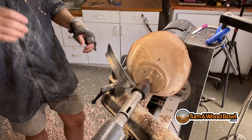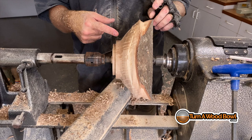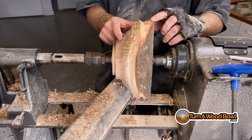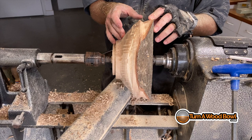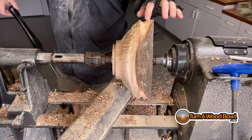So that got the majority of it, and I feel that the base is down where it needs to be. What you're looking for is the bottom of the curve and the top of the curve, and now we just have to remove this material and make a clean cut. That last pulling cut is okay. It's kind of like a scrape cut as well, because I wasn't completely on the bevel, so it's not really clean. So I'm going to do a nice, clean push cut, remove this material, and make a nice connection here with the two. So watch the profile of this while I'm turning.